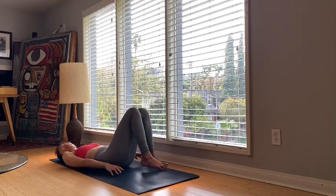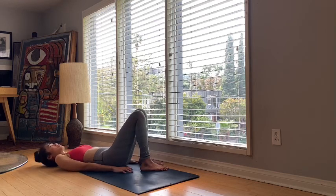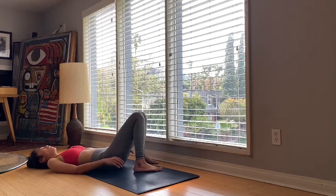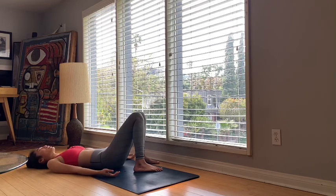I'm gonna turn to sideways so you can see a little better. Bring your feet as wide as your mat, knees touch. Relax your lower back onto the mat so you can just drop it down, breathe. Yeah, that was a very intense moment. I hope you also feel very sweaty right now.